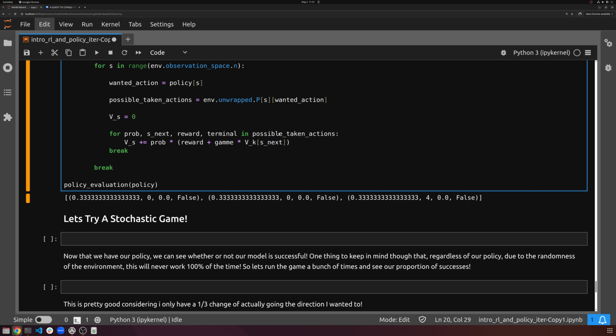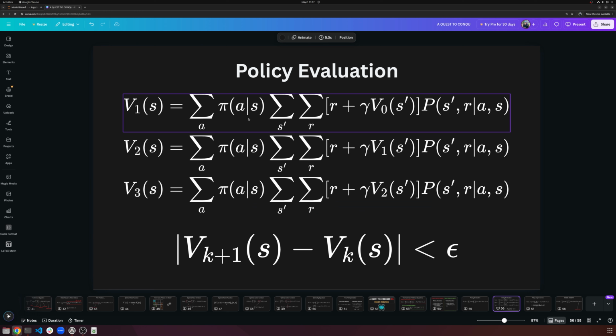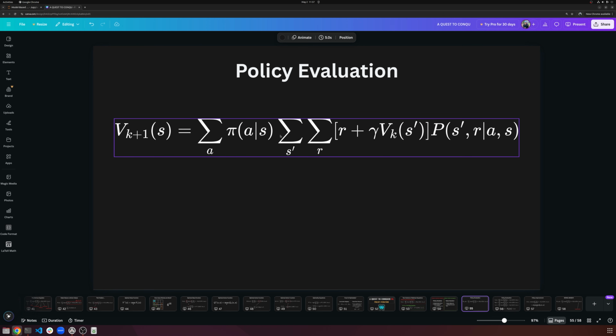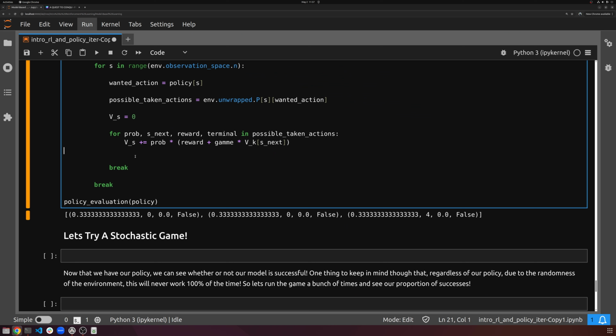So this is just going to accumulate, or sum up, all of the possible future states I could go in, which is closer to this formula, right? That's exactly what we're doing here. Or if we look at this one, that's exactly what we're doing here. Neat. So that's our setup. That's our estimated value for this state.